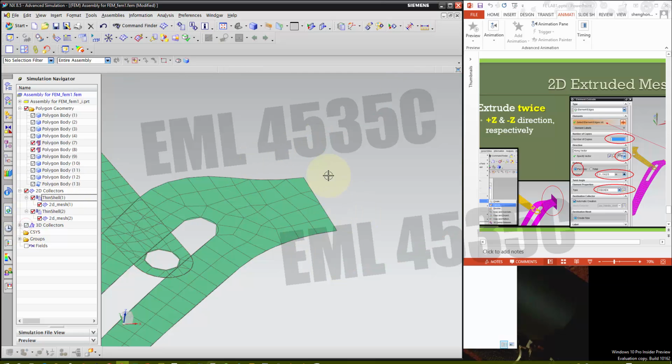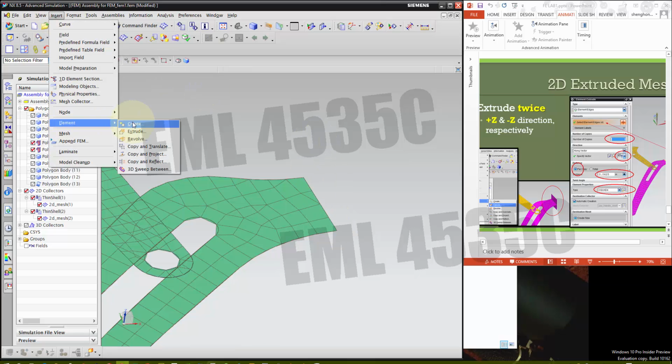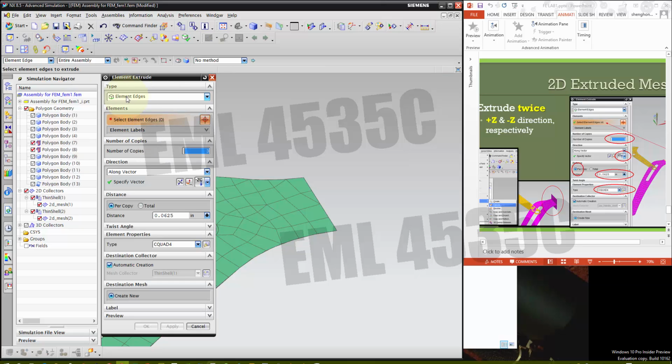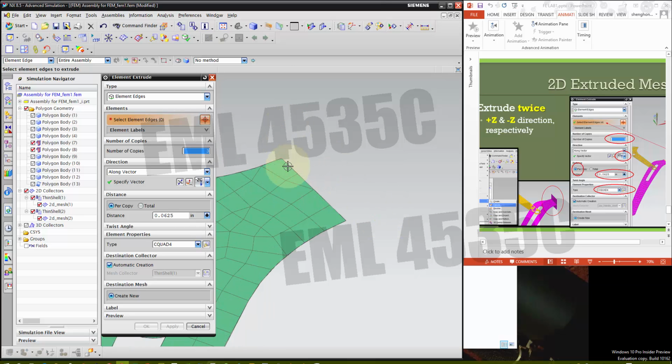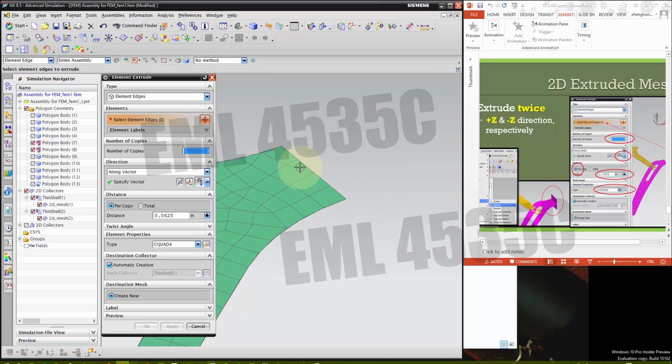Okay, so we'll be extruding this edge in two directions. Then the extrude element is here. So we'll insert this T-shaped mesh using this extrude method. And we'll extrude this element edge. And here you can use a method to pick the whole edge. Otherwise you have to pick them one by one, like this one. That's 1, 2. Okay, that is one way.